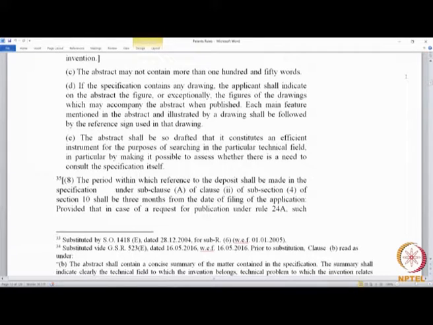So, to understand what the invention is, it should give an idea about the invention just by looking at the abstract. So, the abstract should be worded with all the requirements to ensure that there is no need to consult the specification to get an idea about the invention. So, in other words, the abstract should be self-contained. So it should give a picture about the invention without the need to consult the specification.